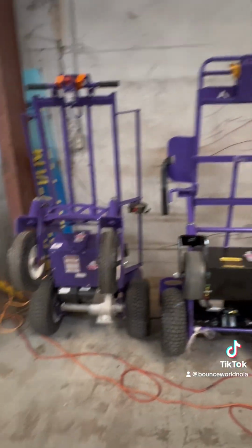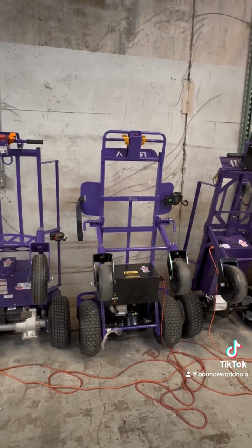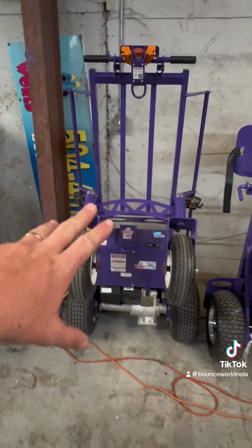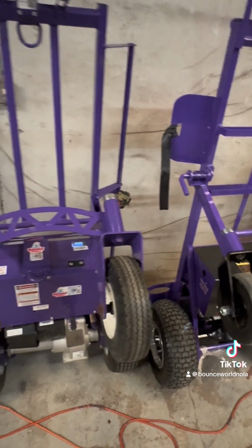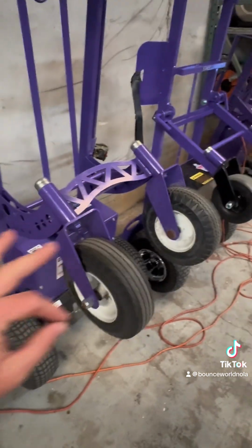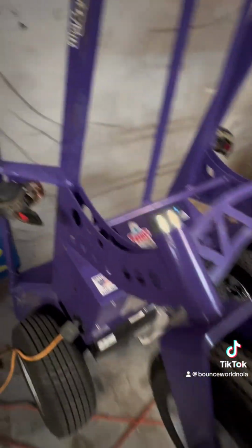Also, weight-wise, the Rolls all feels very light compared to the other two. That's a good thing when you're trying to move around. But when I'm moving this 1,000-pound unit, the Rolls all moved it. I felt more stable on the Jolly Dolly. It controlled the weight more. So I think the center of gravity is better on this, and the weight distribution, because of this axle, is a little bit better. A little bit. The Rolls is not bad, but I think this is a little bit better.